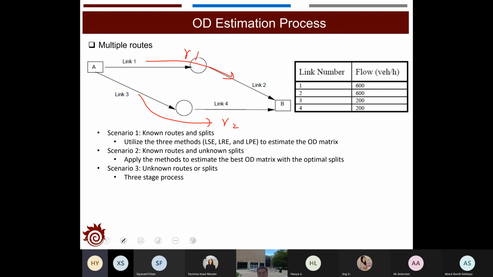In the first stage, we need to identify all the possible or feasible routes from A to B. So those are all the feasible routes.